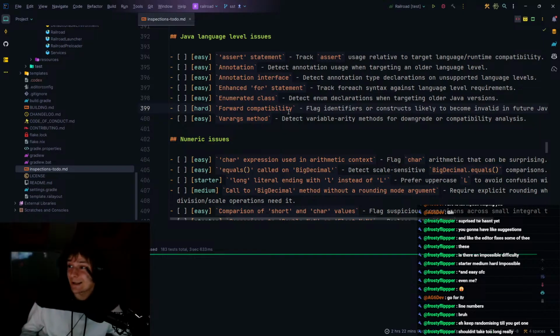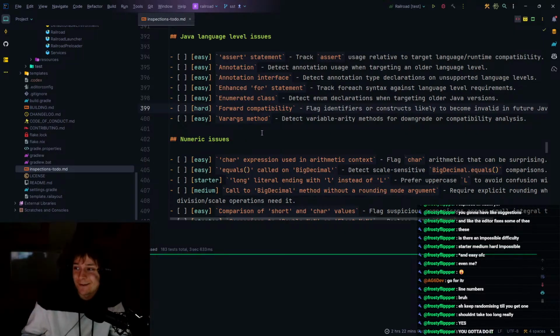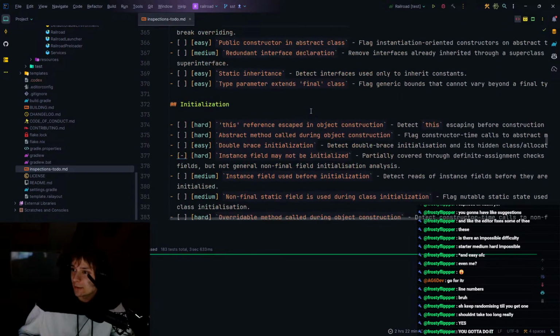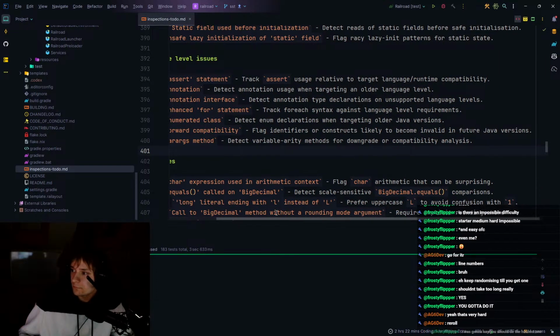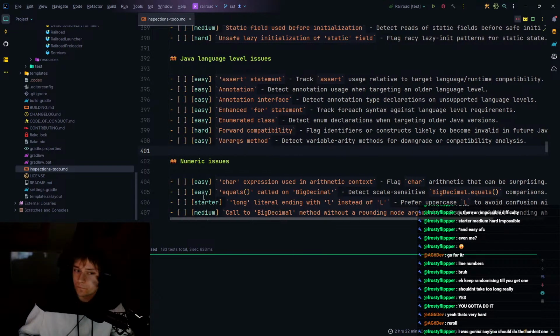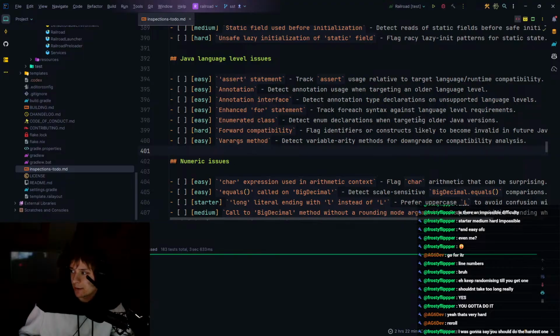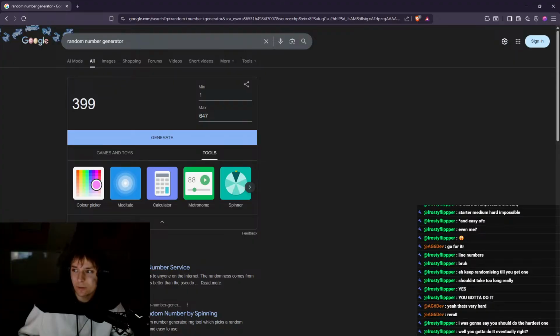Okay, this is actually the hardest one. I'm not even joking. This is the hardest one on here. We're not doing it, because I can't. This is genuinely the hardest one on the entire thing. Yeah, that's not happening. You gotta do it eventually. Yeah, but it's not important. We'll just generate another one.